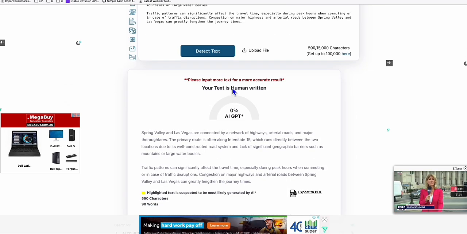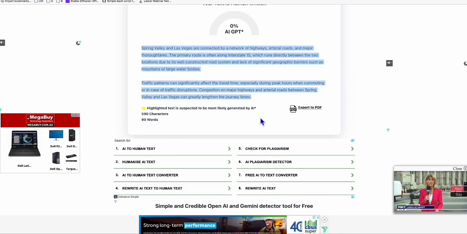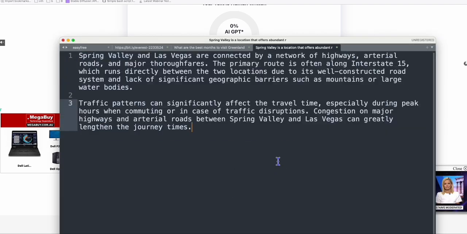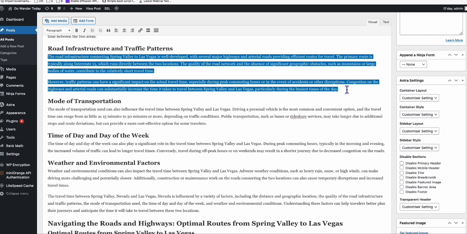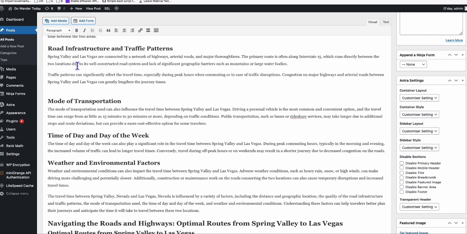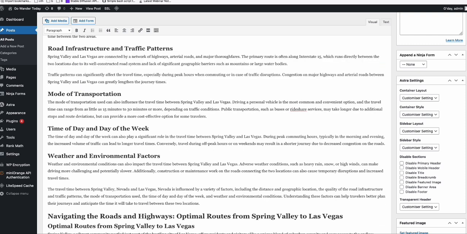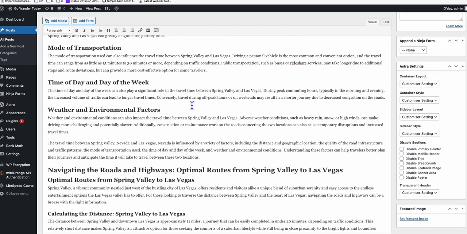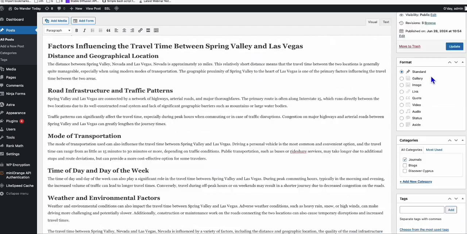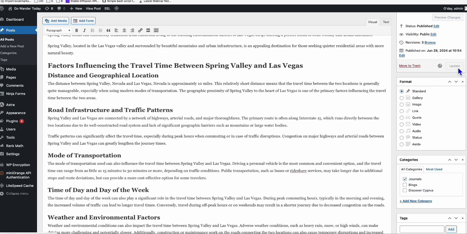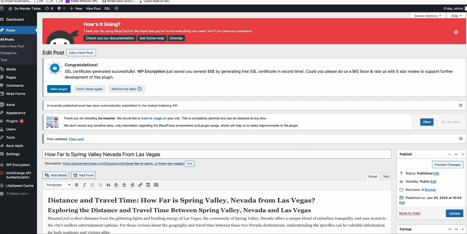So look at this again, 0% GPT. So we can again copy this and make sure you paste that in a plain document so it won't have any formatting. And here, you paste it right here. So do that for 2 to 3 paragraphs. I tried this before on some of my websites, so I can see some increase of rankings. And I'm saying, guys, it's not guaranteed, but it will help you. It will help to trigger Google that at least you made some updates in your content. Just like that, okay? And you update it. Now you made some modification, all right?